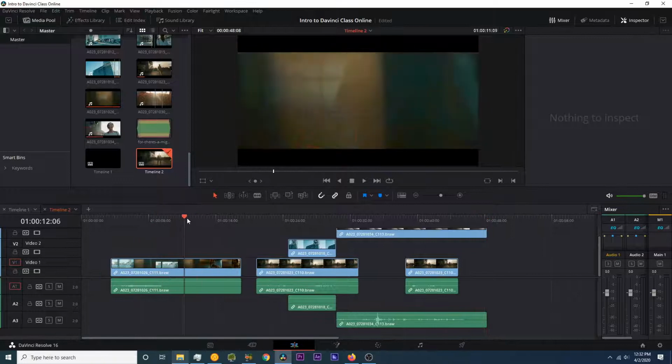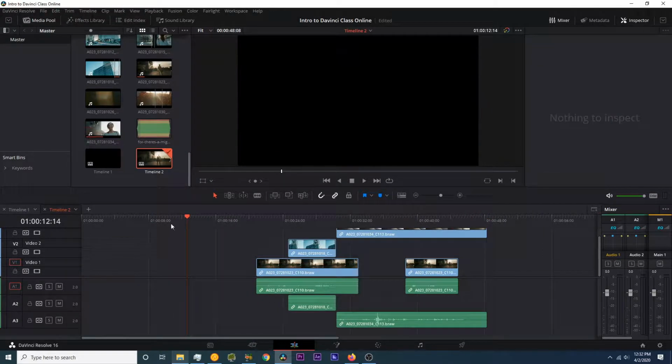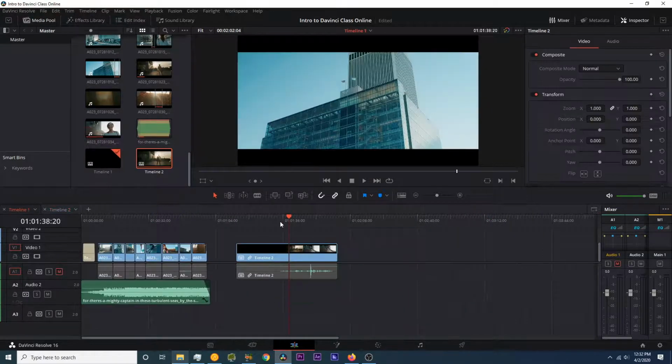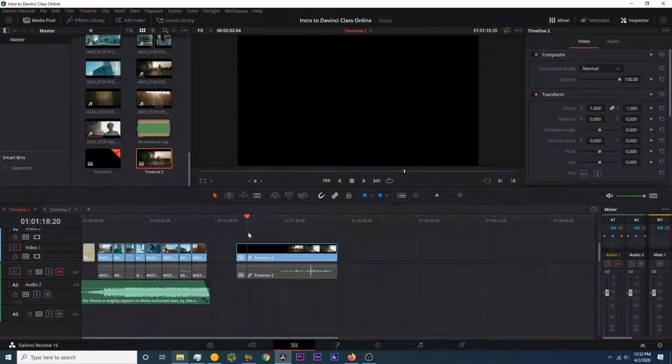sequence. So for instance, if I deleted this clip, let's just say I deleted that one. Now, you'll notice that I don't have any information right here because it is reflecting whatever is in that second sequence that I made, that second timeline. So that is basically my comprehensive study on the stacked timelines view. It's really cool, and a lot of different editors have a very similar type of system that they work with. They all have some kind of stacked timeline view.